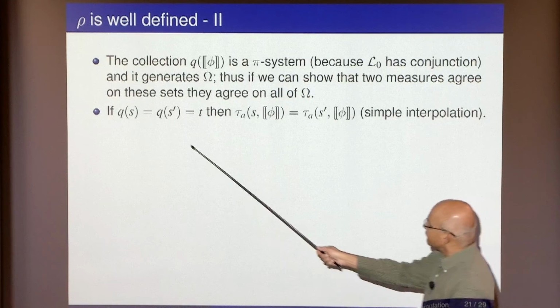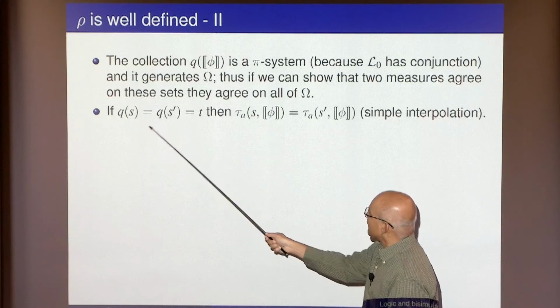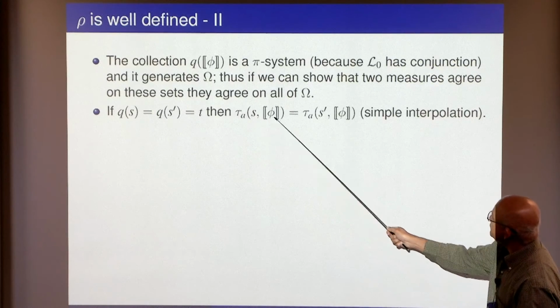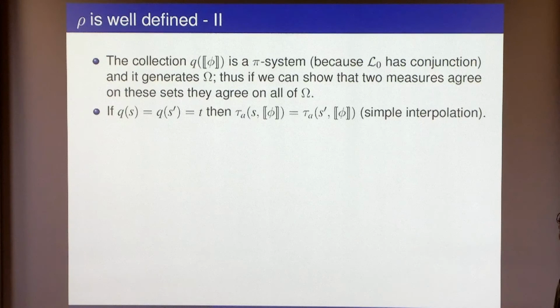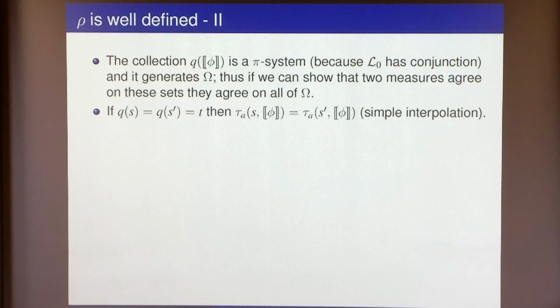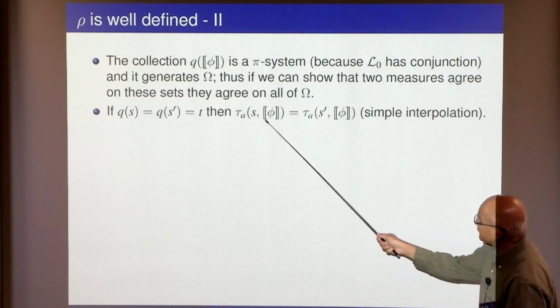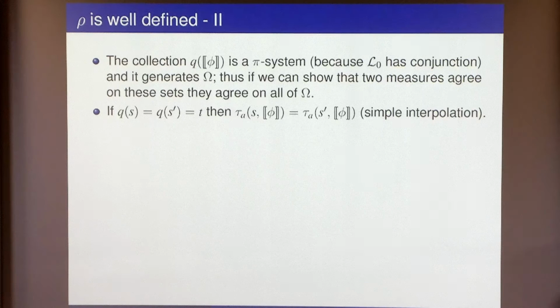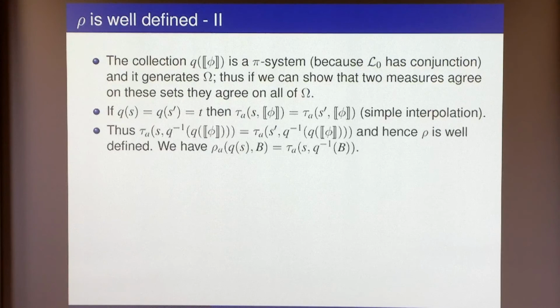Okay, so supposing I have Q of S and Q of S prime, both of them going down to T, then it so happens that T of S phi has to be equal to T of S prime phi, and this is a simple interpolation argument, right? Because if these things are different, then they will disagree on some formula. I will always find some rational number between those two transition probabilities. I can use that to annotate my diamond, and as they say in Australia, Bob's your uncle. Never understood what that meant, but there it is.